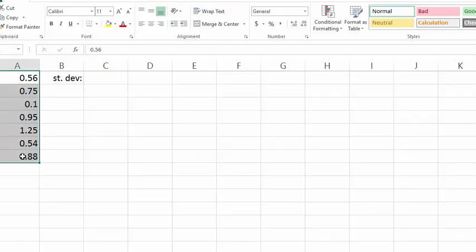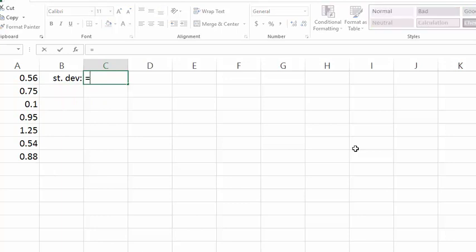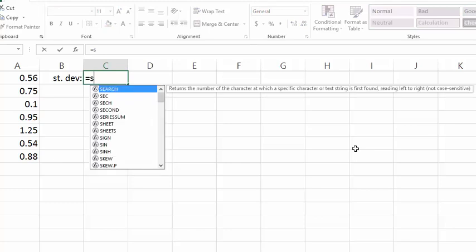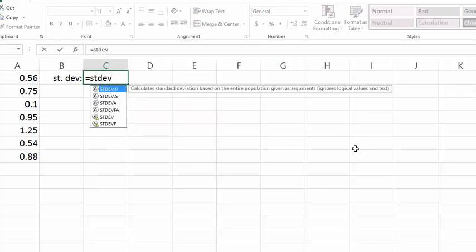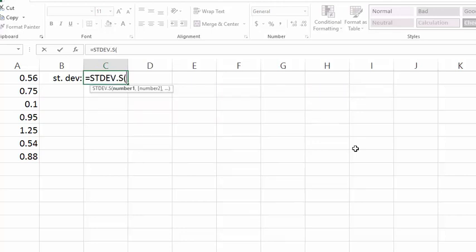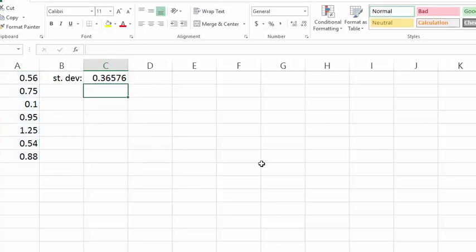Okay, so here I have just the list of the numbers from this problem, and I'm going to compute the standard deviation. If you don't remember, this is equals STDEV, so standard deviation, STDEV dot, and then we want to pick the sample one, so that's the .s version rather than the .p version, which is for populations. So I'm going to use that sample standard deviation function in Excel, put in the data values that we were given in the problem, and then press enter. And that standard deviation here I'm going to put into the formula for the margin of error.